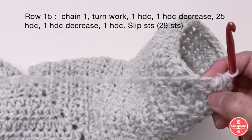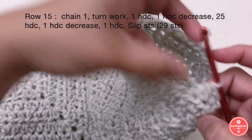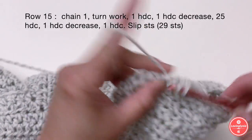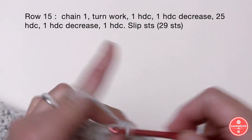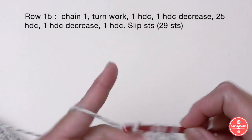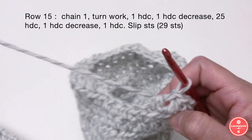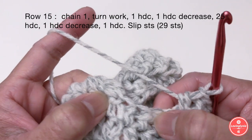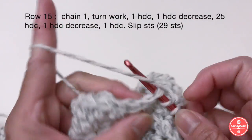Now we're going to make 25 half double crochet, 1 in each stitch. 1, 2. Okay, so once you made 25 half double crochet, you should have 3 stitches left. 1, 2, 3. Now we're going to make the second half double crochet decrease.